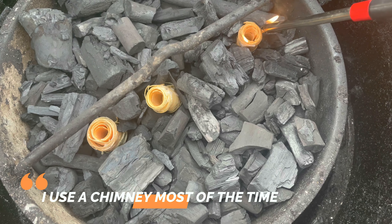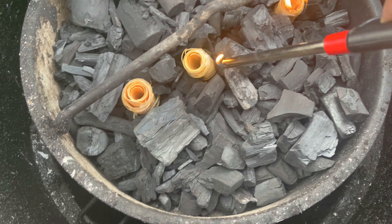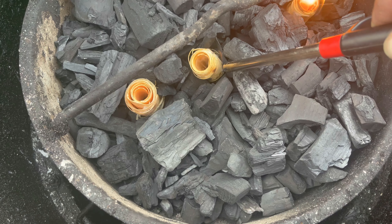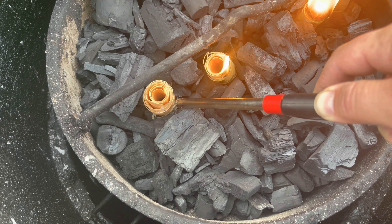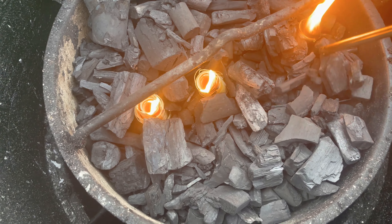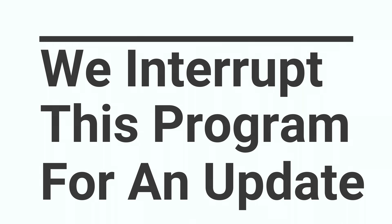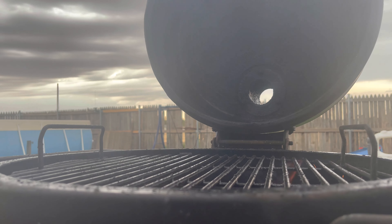For grilling, I do not use briquettes — I always use lump charcoal when I grill, so that's what I'm using here. I go ahead and light up some tumbleweeds; sometimes I use a chimney, sometimes I do not — it just depends on the mood I'm in. For this video, just showing exactly how I do everything using only the Bronco, no extras. Something else to do: if you save your butcher paper from briskets and ribs, you can use that down in the ash pan to get the charcoals lit up — that works really really well. I got those going, I'm gonna get the charcoal nice and close and let that all get lit up. It's time to grill.